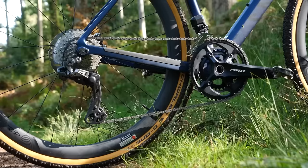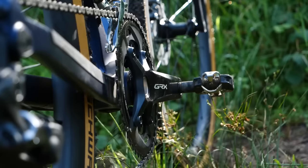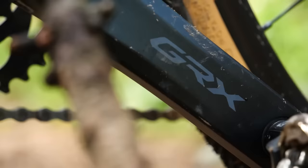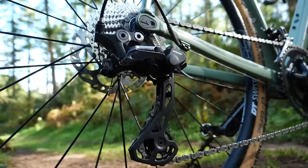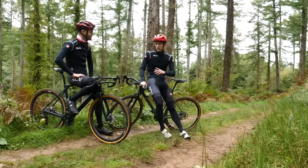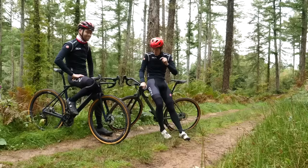Yeah, so we're filming this with Shimano. As you'll see, both these bikes have Shimano's GRX gravel specific groupsets on there. So as part of our look at what separates these two bikes, we're also going to do a deep dive into the gears and the brakes. Now, we've done this before, Ollie, when we looked at 105 versus mechanical Dura-Ace, and in that instance, the difference was not very much. So I'm going to be really intrigued to find out today's results.